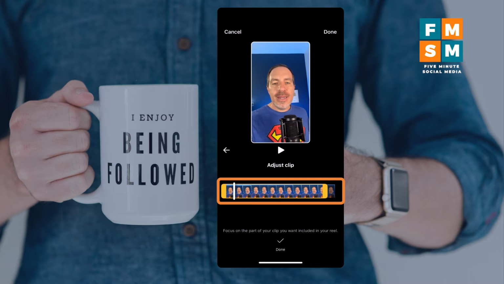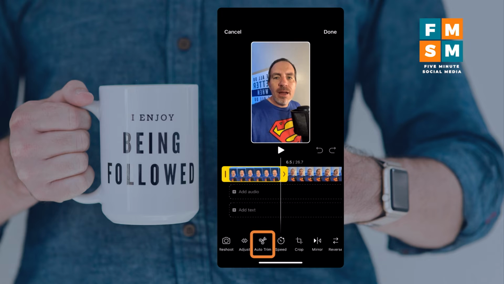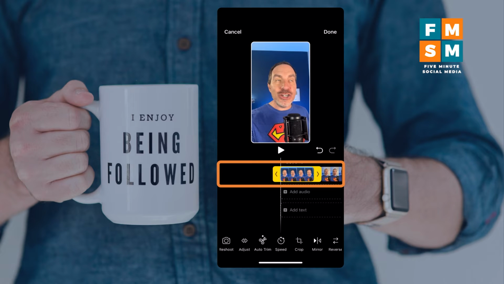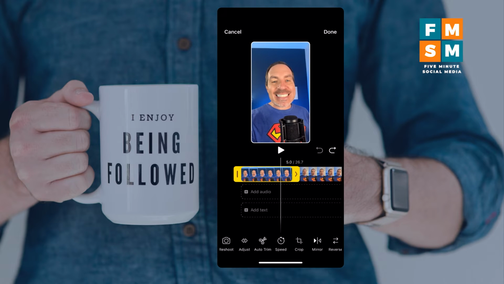Now, this is obviously not a very long clip, so there's only so much I can move it, but you get the idea. Auto trim is supposedly going to go through and find the best parts. Oh, that's an interesting face there on me. And it generally never works the way that I expect, so I don't really recommend that. But it's a good time to show you that here, just on the lower right of the main video screen, you have a little undo button. And so if you do something that messes it up, you can always undo it.